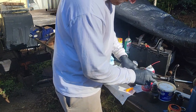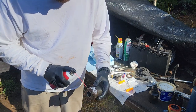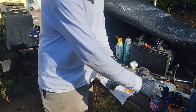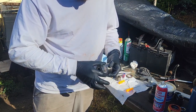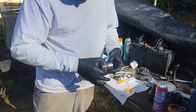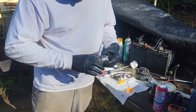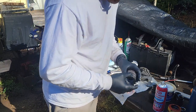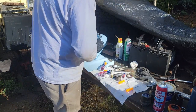Okay. Move this stuff up. I really like spray on lithium grease, but man, it's $12 for that bottle in California. It's crazy. Okay, so these are all nice and lubed up. Now we gotta clean the cylinder.